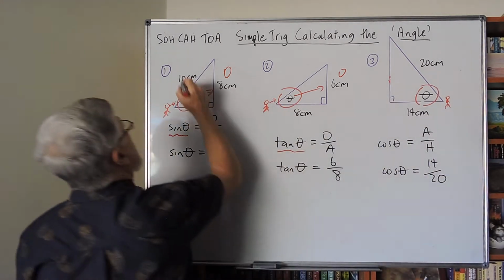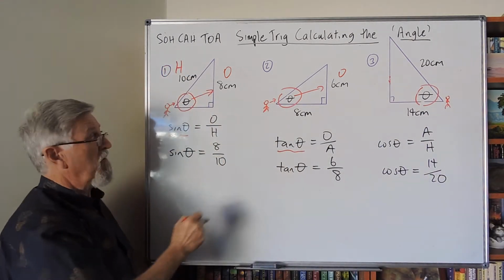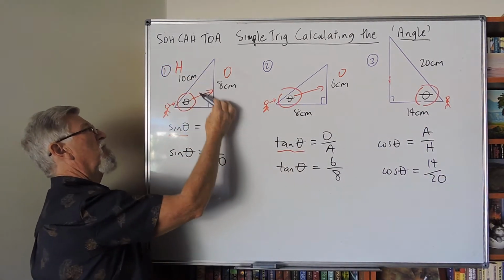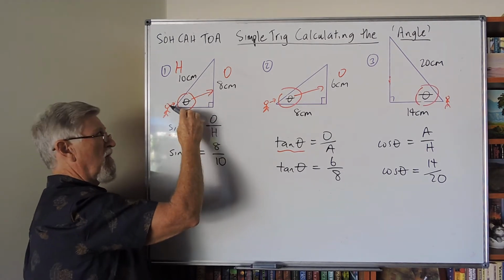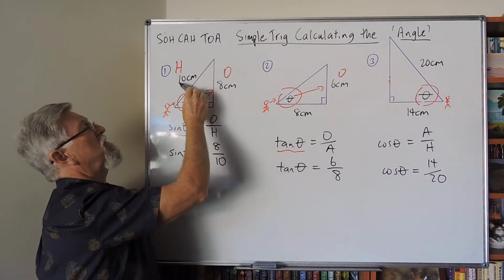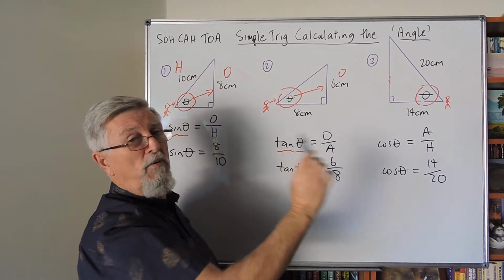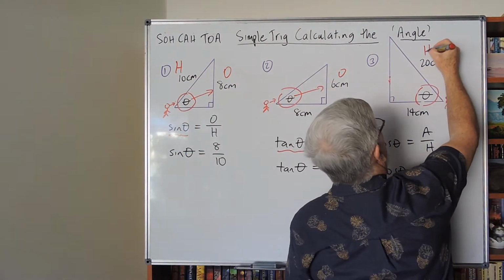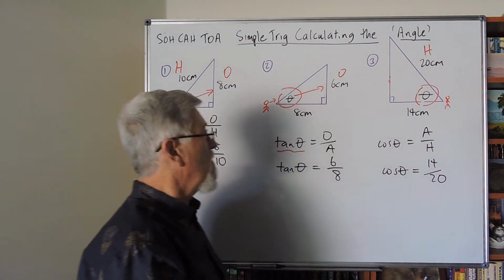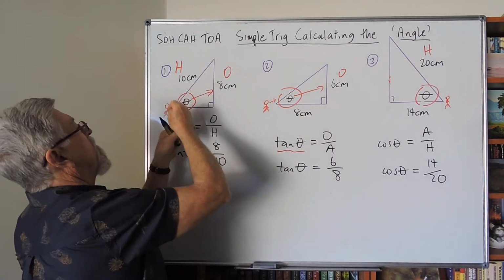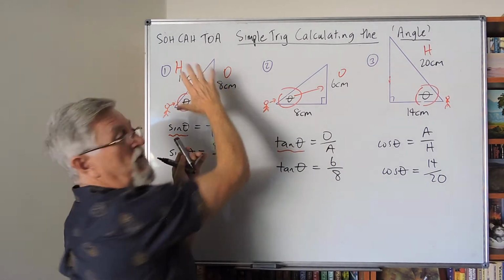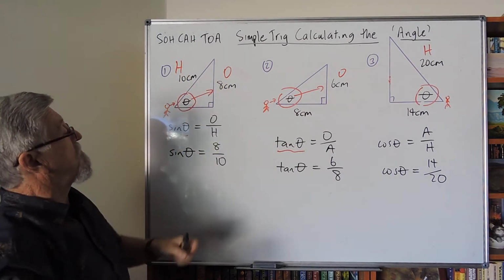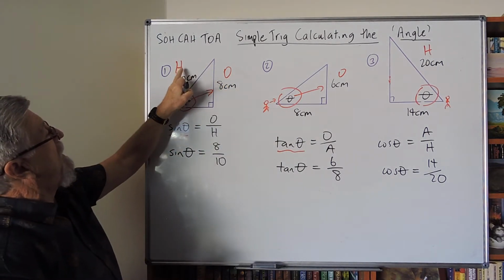Go to this one, it's got a big H on it. Why? Because the longer side, the one opposite the right angle, the one that goes the furthest, is the hypotenuse. So this one has a hypotenuse, this one doesn't, and this one does. You can clearly see that's the longest of the three sides. If you weren't sure, you can hold your hand out and have a look, and you can see that that's the longest side. So this side uses an H and an O.